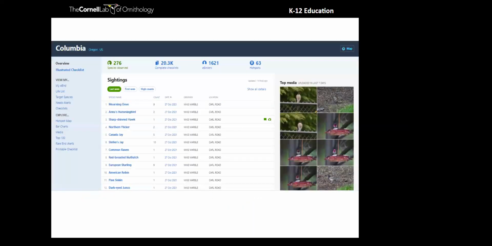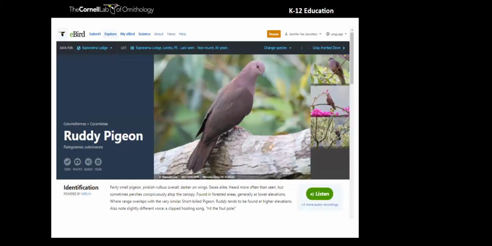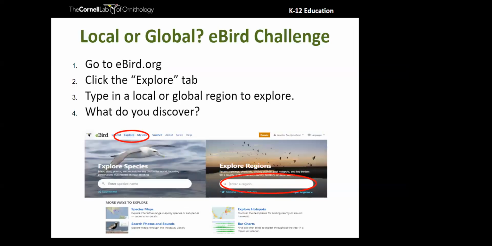What that's going to give you is a list of the birds in order of when they were reported. And then you can click on any of those bird names to bring up eBird's species page and learn more about it. So this should only take you a few minutes. Here's the instructions for the challenge. Go to ebird.org, click on that Explore tab.